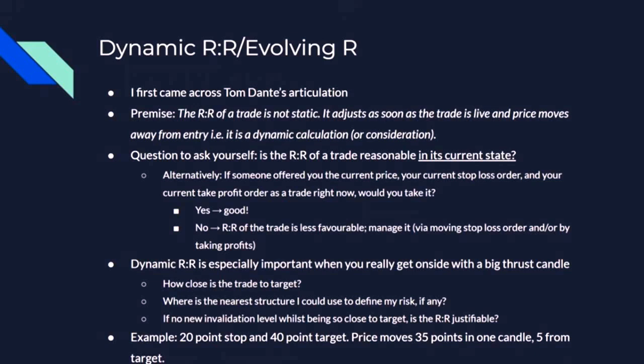It's gone from a 2R trade, and then suddenly you are risking the entire position for an extra 5 points of profit, at which point that is unreasonable. And again, it's not like you have 2R in the first trade, and then you measure your dynamic risk reward and it's not very good, and you say, oh my gosh, I have to move my stop or take profit to turn it back to 2R. It doesn't work that way. You don't have to restore it to its original value. It's just to get you thinking about the trade and managing it so that you don't give up gains unnecessarily, and you certainly don't take your position for granted. So the risk reward is always evolving in trade management.